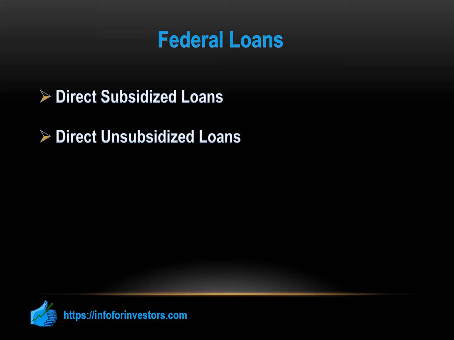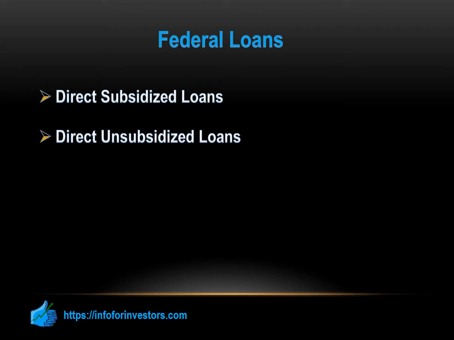That means anyone who is attending school at least half-time is generally going to be eligible for this type of loan. The downside to unsubsidized loans is that the interest starts accruing from the moment you take out the loan. It starts at 4.53% while you're in school, and then your payments will be deferred while you attend. That still means when you get out of school, your total loan amount will be higher than the amount you originally signed for. You're going to owe all that interest that built up.